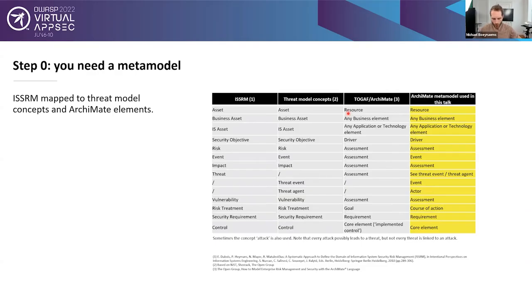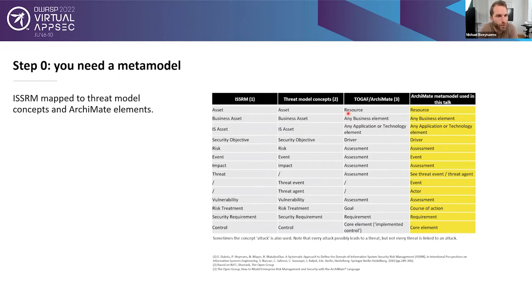So okay, and now we can dive into it a bit. If you want to do architectural threat modeling, there are several steps that you need to take, and that's very important. And they are pretty similar again to the default traditional threat model steps that you need to take. Step zero for me is very important. It's actually to define a meta model, to come to a common terminology that you can use throughout the enterprise, perhaps even across enterprises.